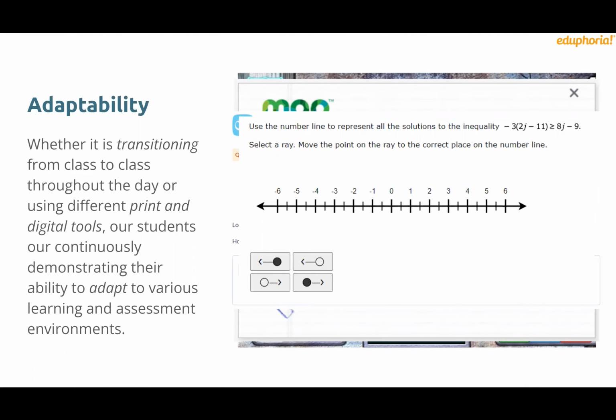Exactly. So kind of a major takeaway for this is getting to see all those different platforms should hopefully help you to see that taking extra time to allow students to practice in a testing interface is really not needed. They're already being exposed to multiple different interfaces on a given day in a given class period, and they adapt much faster than we do as adults.